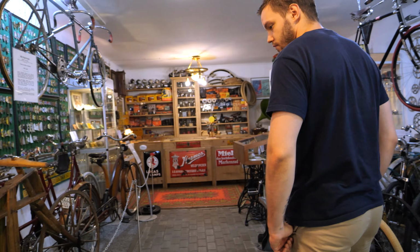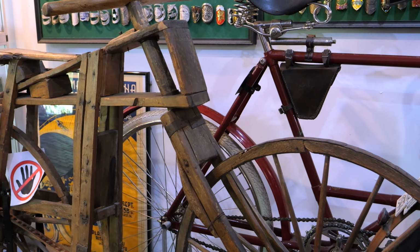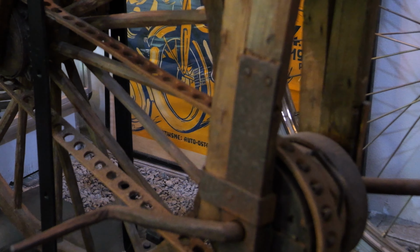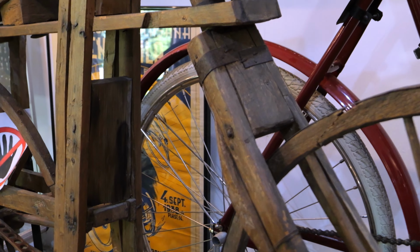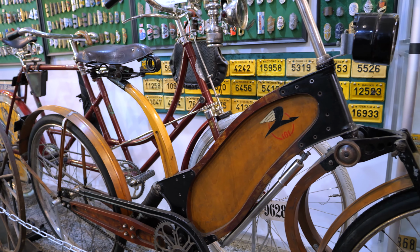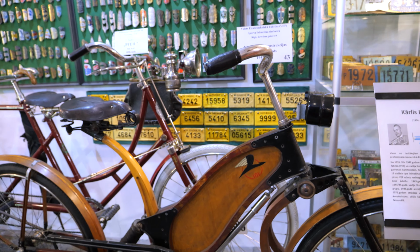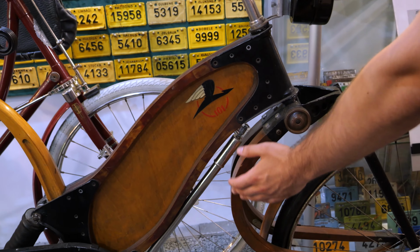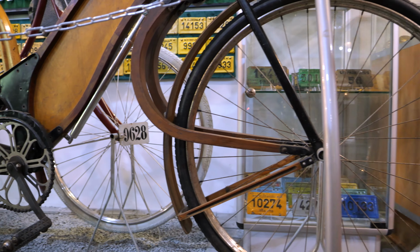On this side we have models with unusual constructions, not regular bicycles, like for example this wooden model. It's completely handmade, just one man once again made it for himself, but this time from wood, with a leather belt instead of a chain, which is quite a smart idea. The jewel of our museum was produced in an airplane workshop in Riga, but only one bicycle, as an experimental construction by an airplane mechanic from Riga. The idea was to produce bicycles with a full suspension system. You can see it already has a spring in the middle, and the front fork also works as a spring.